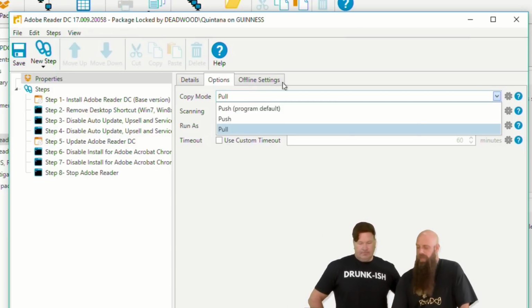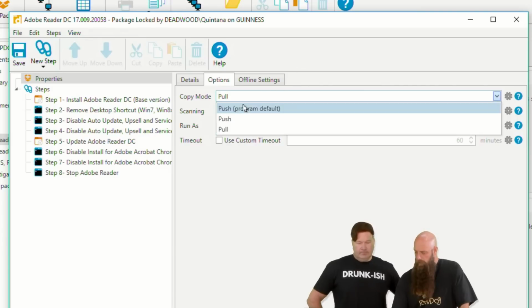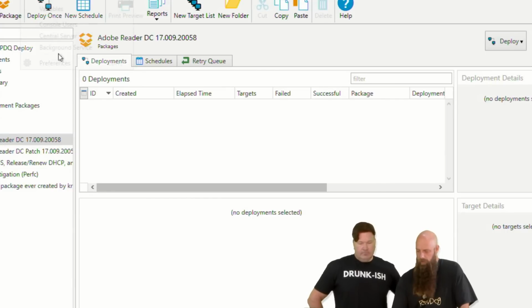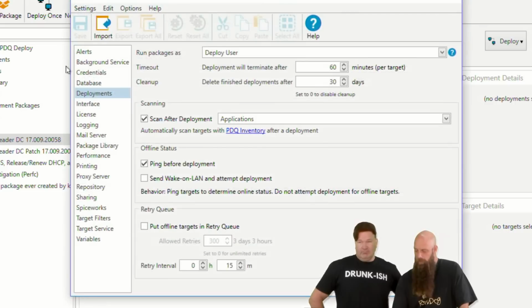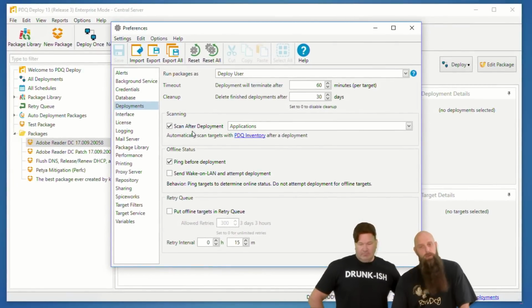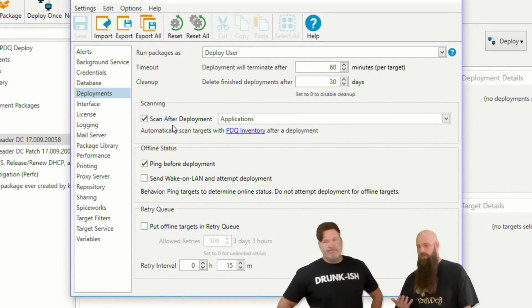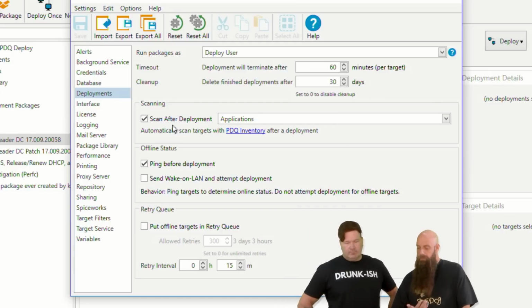Another one: scan after deployment. If you go under your preferences, under deployments, you'll see there's the scan after deployment. This works if you have inventory. You need to have inventory in Pro or Enterprise mode. Basically, this is you saying, after I deploy software, I want to scan this computer.